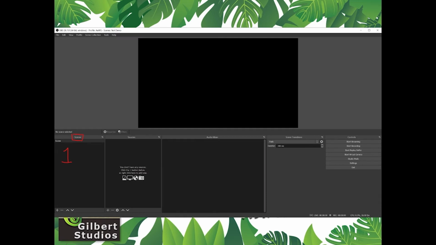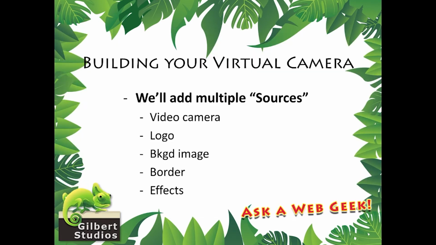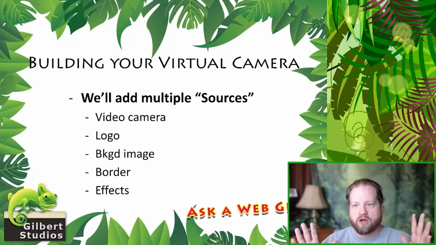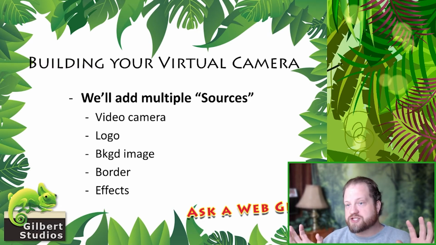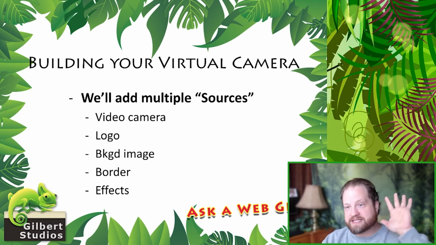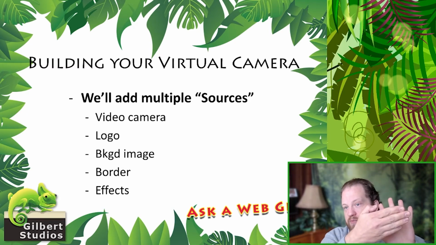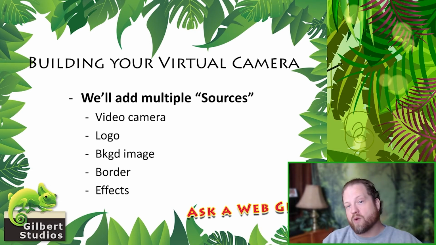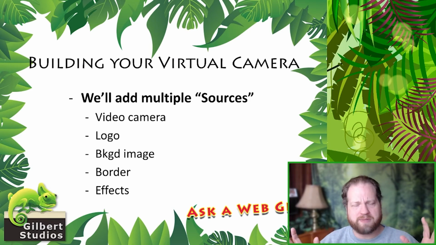Now, onto that one scene, we're going to be using this next column to add several sources. So let's talk about that real quick. We're going to be adding multiple sources, and here are all the different pieces of the puzzle. The pieces of the puzzle are your video camera. And again, you pick which of these you want and how complicated you want it to be. It can be as simple as you want. It can be a single background image and then your camera and then your logo. It could be just your camera and then your logo. Now, what I'm going to show you is a little bit more complicated, but again, just start with what makes sense to you.